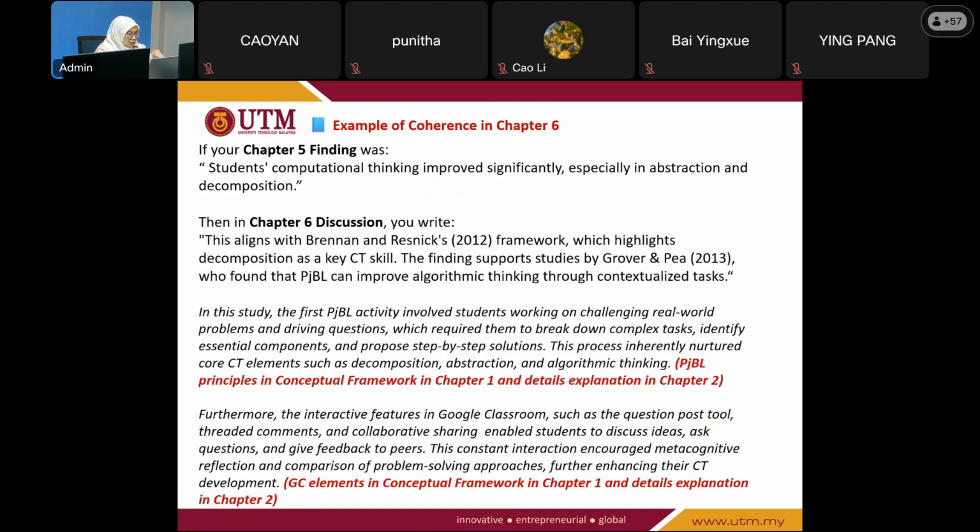For example, Sarah's thesis, again my student, showing that students' computational thinking, CT, is improved significantly after the PJBL, because she used PJBL and Google Classroom to support or to increase computational thinking. So the finding is students' computational thinking improved significantly, especially in abstraction and decomposition.